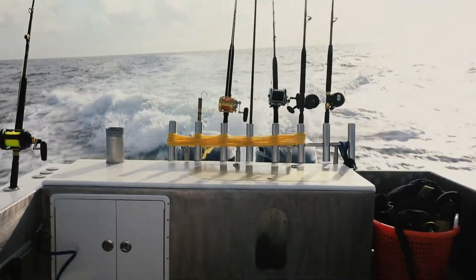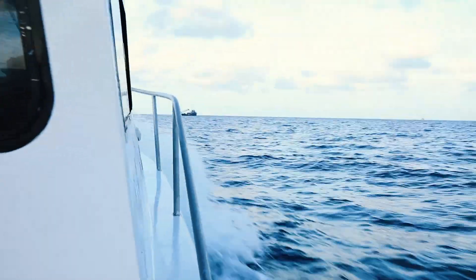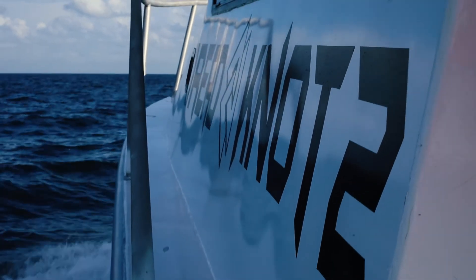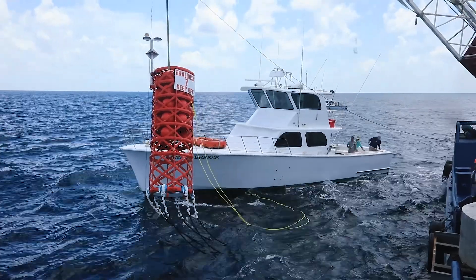The FADs are like a magnet — they draw up the small bait fish. It might start with a little hardtail two inches long or a cigar minnow. The small fish gather the big fish; even the small school dolphin that get around them are good food for wahoo and marlin. It's a chain, very similar to an artificial reef on the bottom. The same concept applies to the oil rigs down to the southwest.